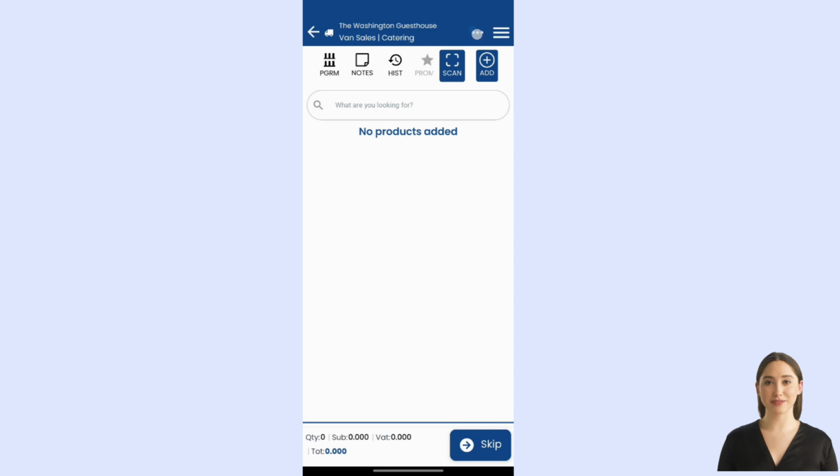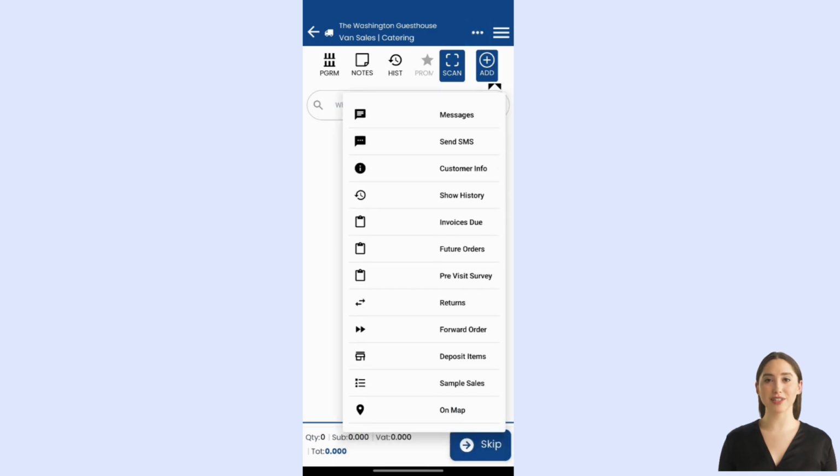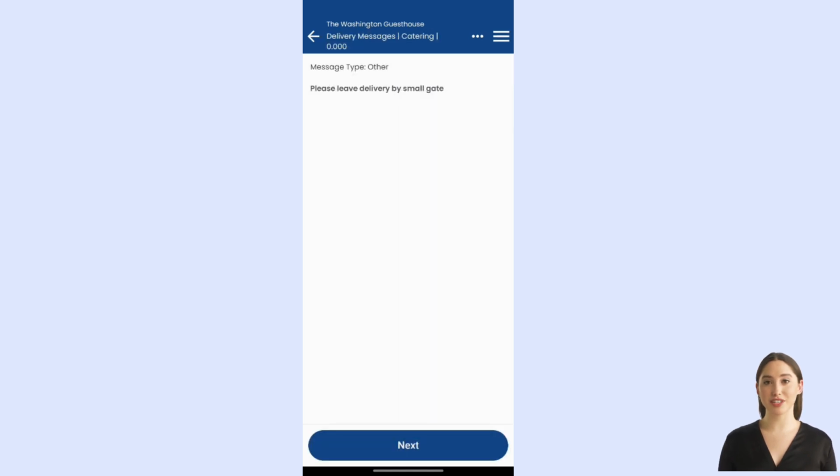3-dot menu. The 3-dot menu in the RouteMagic mobile app can be seen next to the name of the customer while servicing a customer. It provides quick access actions to enhance efficiency for sales representatives while making deliveries, managing customer interactions, and handling sales. It allows users to perform key operations such as messaging customers, reviewing sales history, and checking invoices due. Here is a detailed breakdown of each option available in the 3-dot menu.